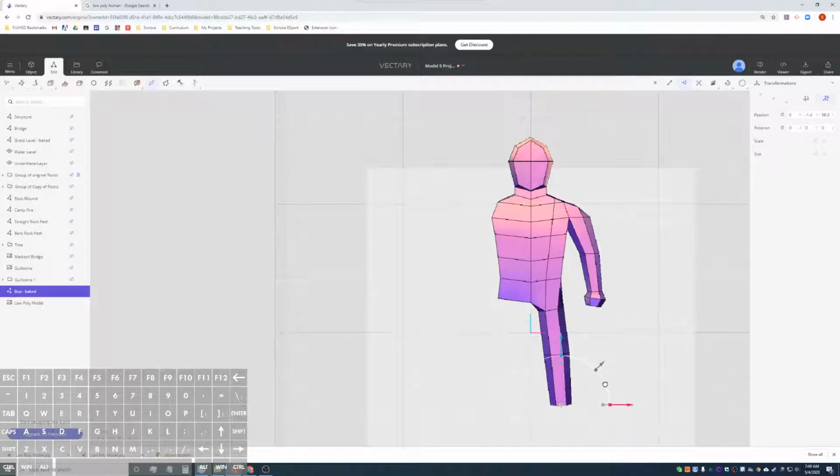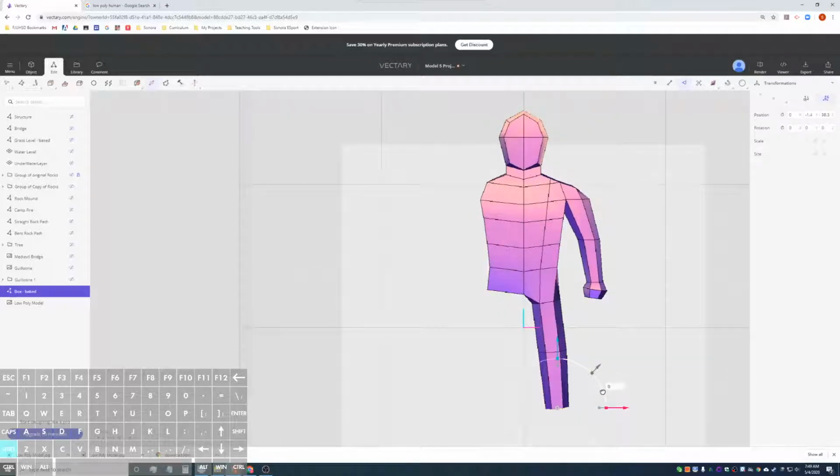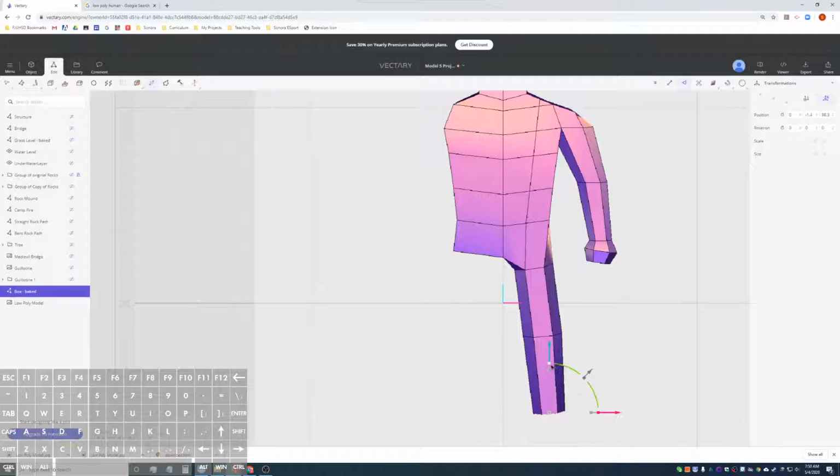Let's kind of rotate the face. So if you hit Alt, you can, and if you hit Shift, you can shift in 15 degree increments here. Make sure you don't hold Shift when you click and drag. It's once you left click the rotation, then hold Shift, and it will snap to degrees. Okay. What you can also do is take the scale tool and scale all the way down, and it should make it flat.